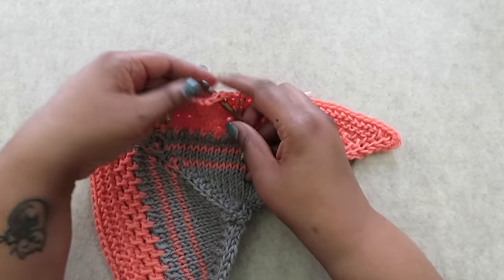Sometimes in a pattern after working your regular rows, you might be instructed to work evenly down the side of your rows. Here's an easy guide: work one stitch in the end of each single crochet row, work three stitches over two rows of half double crochet, work two stitches in the end of each double crochet row, and work three stitches in the end of each treble crochet row. This should give you a nice even edge. Make sure you're working around the stitch and not into the stitch to keep your edges nice and neat.